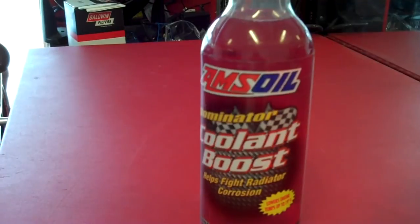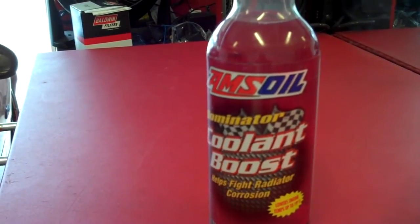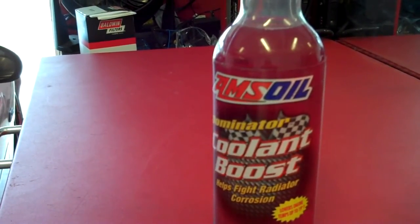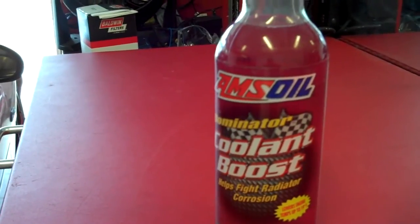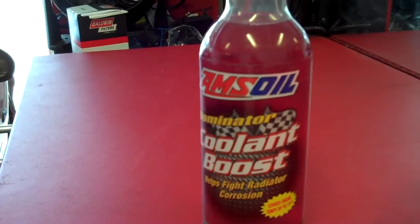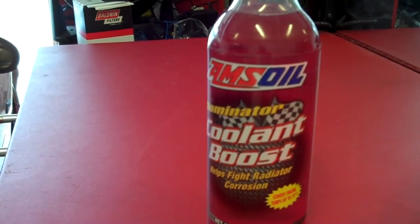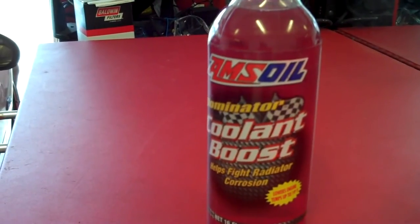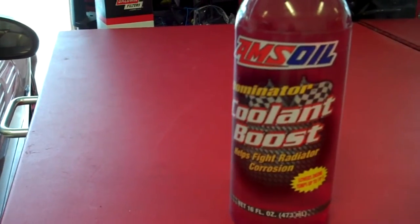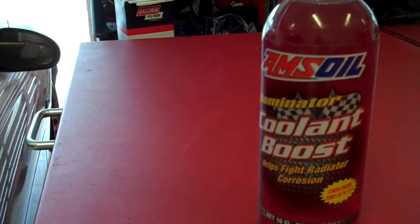Alright, off their pamphlet. Provides quick and effective heat transfer inside the radiator and cylinder heads, resulting in reduced operating temperature, more efficient operation, increased horsepower, and quicker engine warm-up. Robust mixture of corrosion inhibitors effectively protect the radiator, heater core, water pump, cylinder heads, engine block, intake manifold from damaging effects of corrosion. Recommended for both racing applications, straight water, coolant, and automotive applications using 50-50 coolant blend mixes.